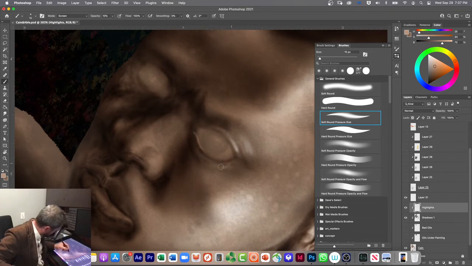This is going to catch light here, and what's cool about doing these on separate layers, honestly, is that one is not obliterating the other. So just because I put some highlight in, I'm not losing my shadows.